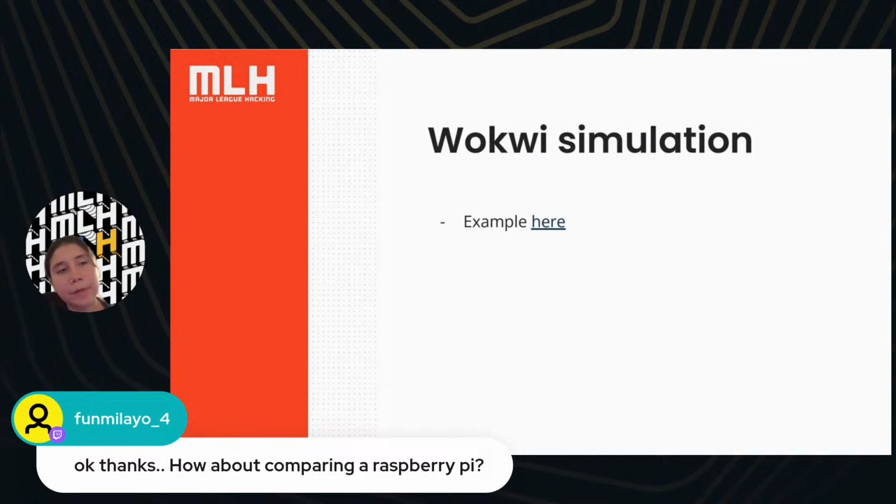So a Raspberry Pi, it's different. A Raspberry Pi is basically a mini computer. The difference between these two things is that an Arduino can only run a specific thing. So it can only run one script of code at the same time. And the Raspberry Pi is a computer, so you can basically have an operating system inside there. So you can have Linux installed in there, and you can use it for much harder projects.